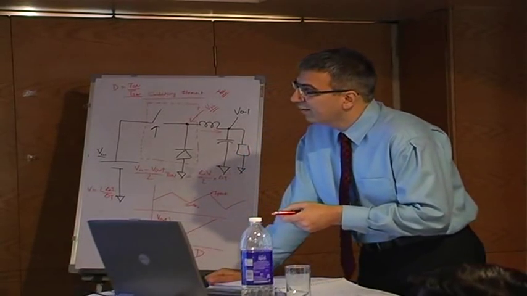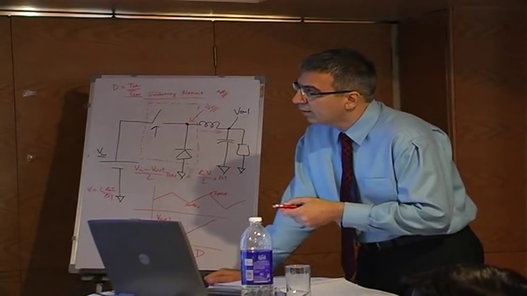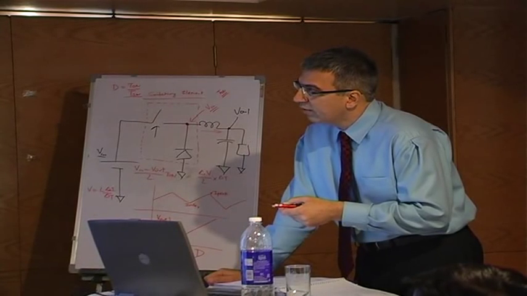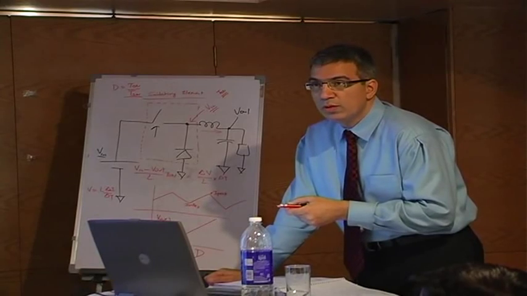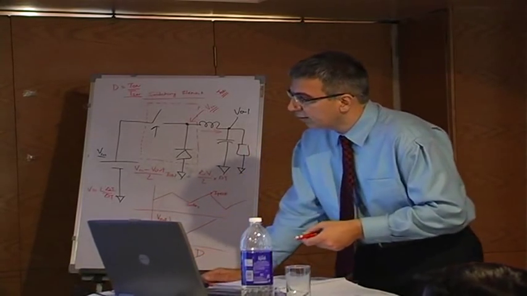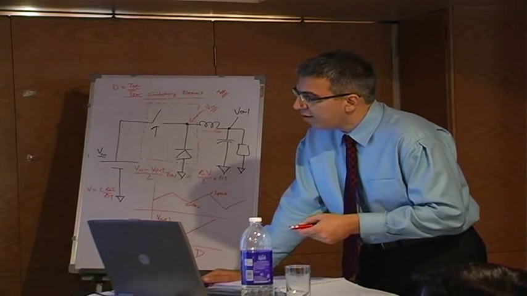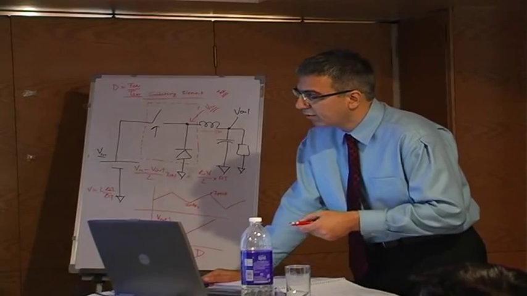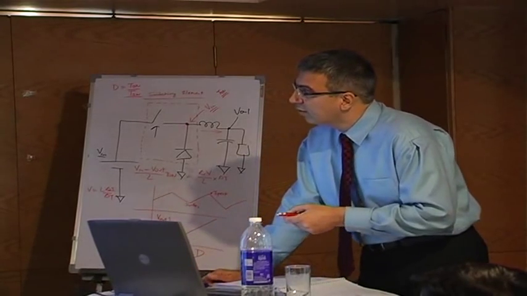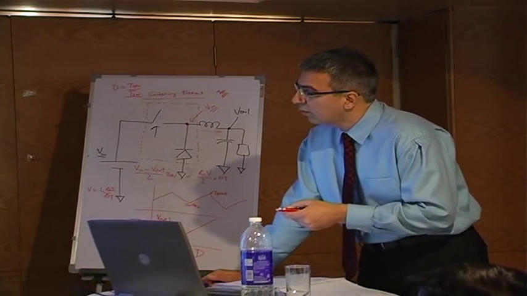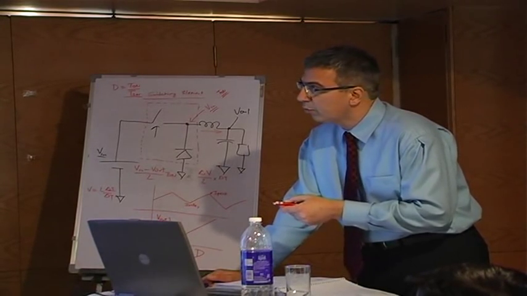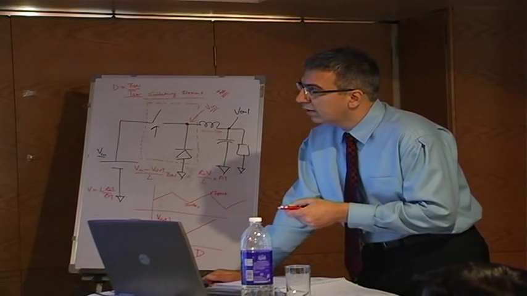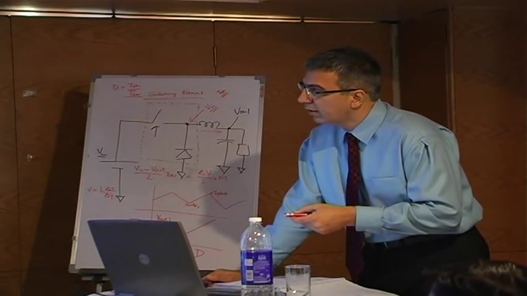We say, okay, this here is dTSW times I peak divided by 2, the area of this triangle, right here, okay? Because it's half times dTSW times I peak. So that gives you the area under this triangle. And this guy here gives the area of the right triangle. Then you just divide both of them by TSW to average it. That gives you I out. Okay. So with these two equations, you are able to calculate D2.